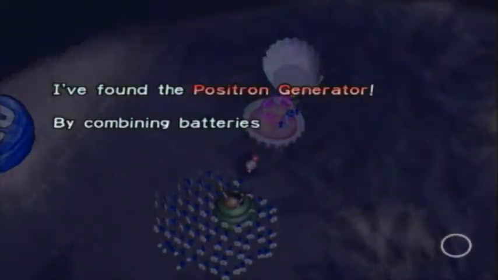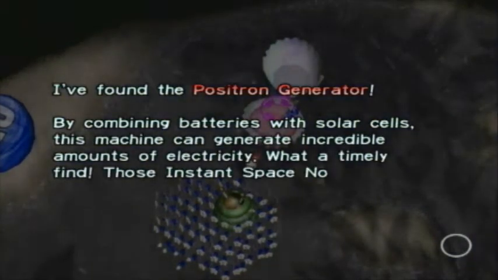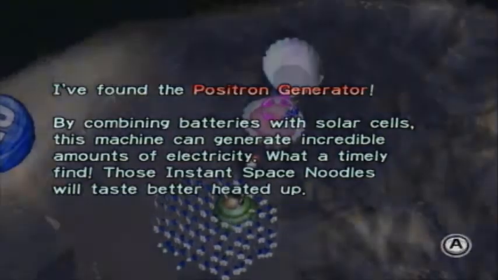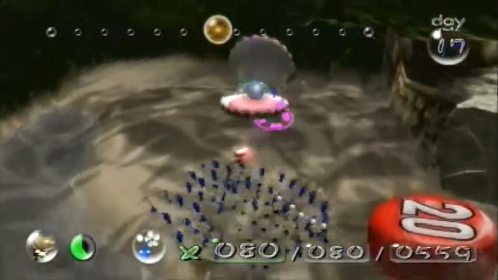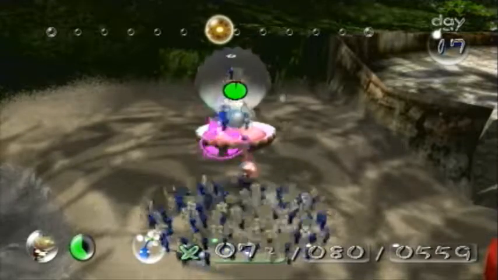Alright, good. It's out. I found the positron generator. By combining batteries and solar cells, this machine can generate incredible amounts of electricity. What a timely find! Those instant space noodles will taste better heated up.